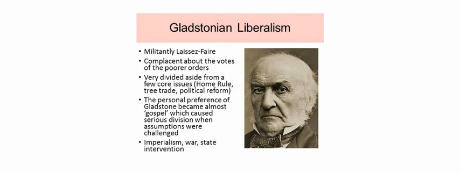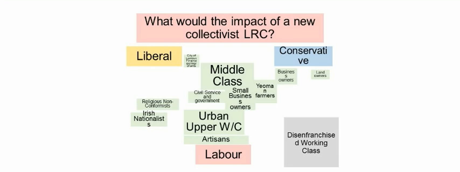This, if we think back to this, will not work. As more poor people get the right to vote, as the Socialist Party gets more support, there is no reason for the artisans and the upper working class to not vote for Labour, unless Labour is crazy, crazy left-wing. Okay? And there's not even much reason for Irish nationalists to do so either. Gladstonian liberalism is actually not too different from the Conservatives. So why would you vote for Liberals if not the Conservatives? So what will happen is they'll lose the vote.